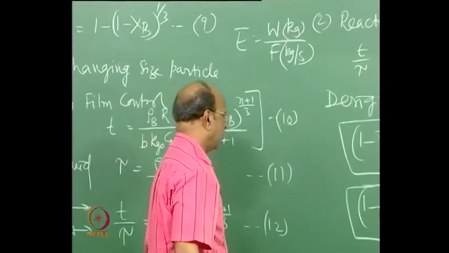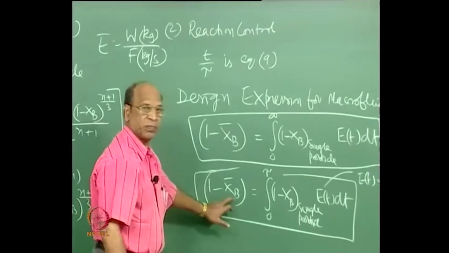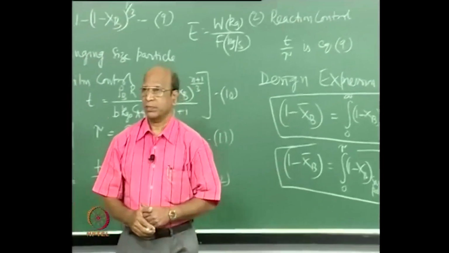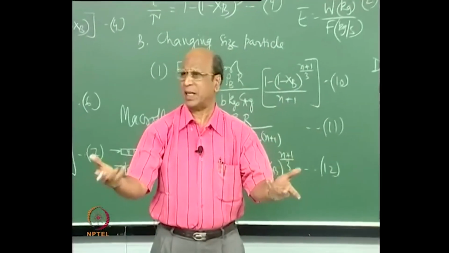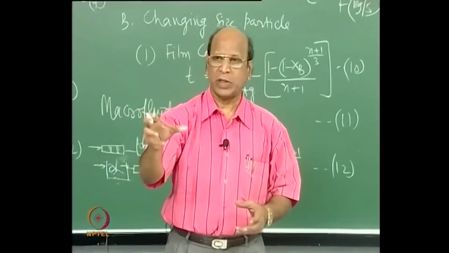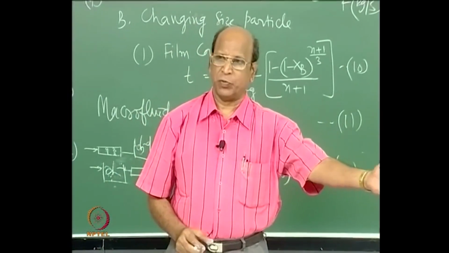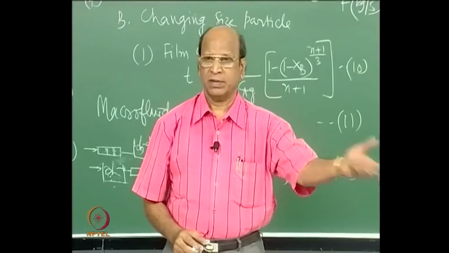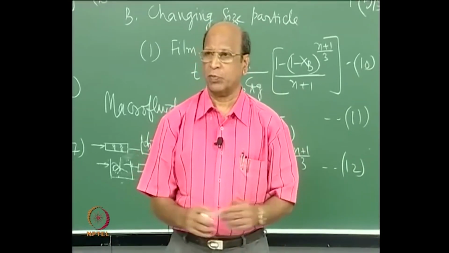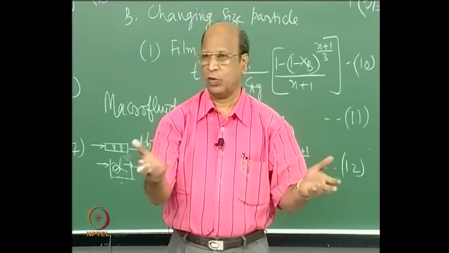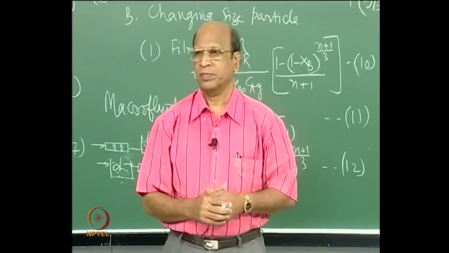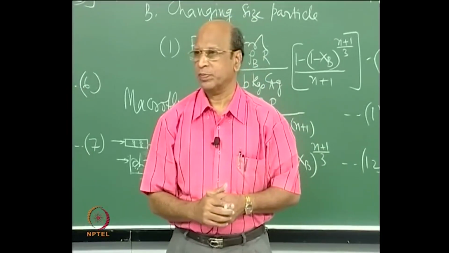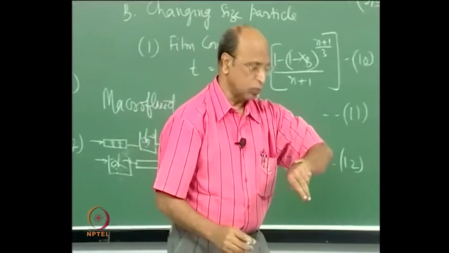Using that t bar, I can now calculate what will be the x bar. It is the same thing, same design. If you know the volume, calculate conversion. If you know conversion, calculate volume. You cannot do anything if you do not know either this or that. Okay, at least one you should assume, one you should know. Okay. So, I think we will stop here.